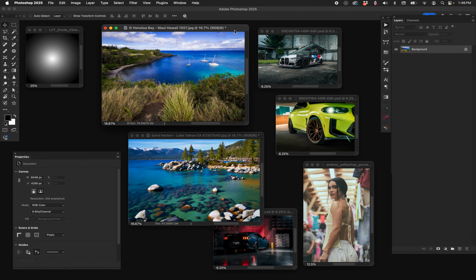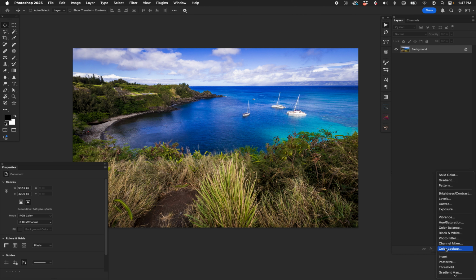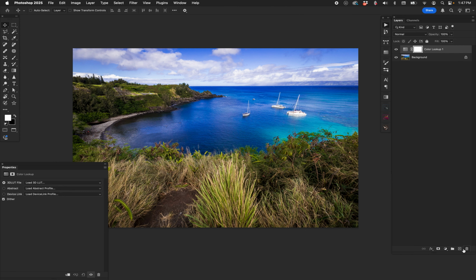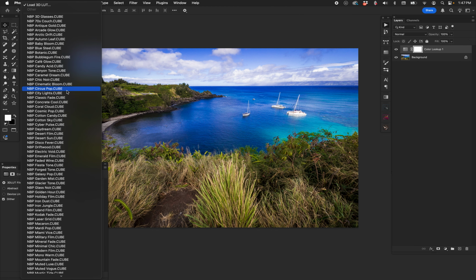Let's start with this image here. I love using this image by my friend Sanjeev. In my case, I've already put the LUTs into Photoshop. We have videos to show you how to do that, but you're going to use your adjustment layer called Color Lookup. We're going to look up a table, right? So when we go here, we have the very first option, 3D LUT file. I've already embedded them into Photoshop, so I have them in there.